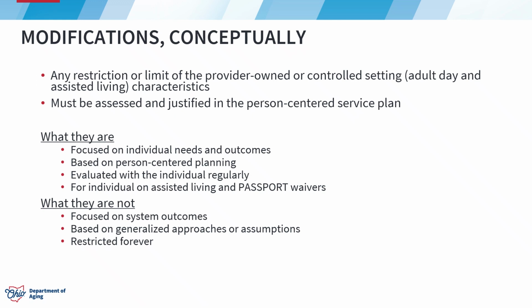For individuals on passport and assisted living waivers, I want to point out that it is not likely that there are going to be individuals who are not receiving adult day services on the passport waiver who have modifications. I don't want to say that it will never happen, but typically in most situations, modifications are going to be found on individuals on the assisted living waiver, or in care plans for individuals receiving adult day services.